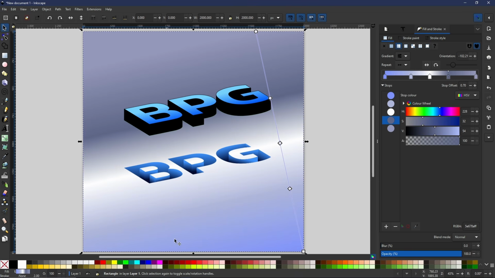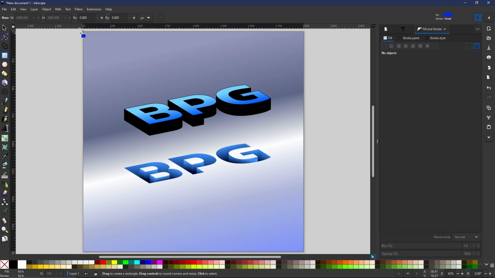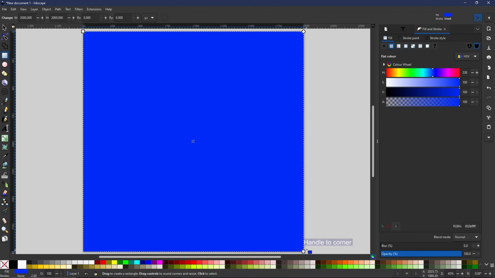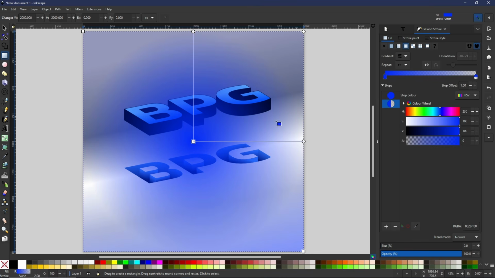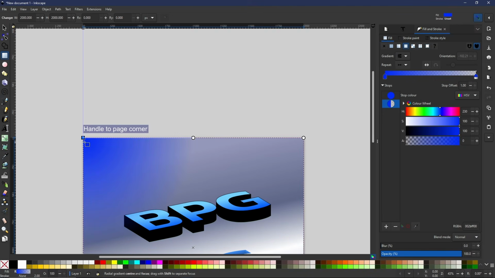So I'm going to go to my squares and rectangles tool, and then I'm going to start from the top corner all the way down. But this time, before I do anything else, I'm going to go to a radial gradient, which is this button right here. I'm going to select that, and then I'm going to move this middle node to the top corner, like so.